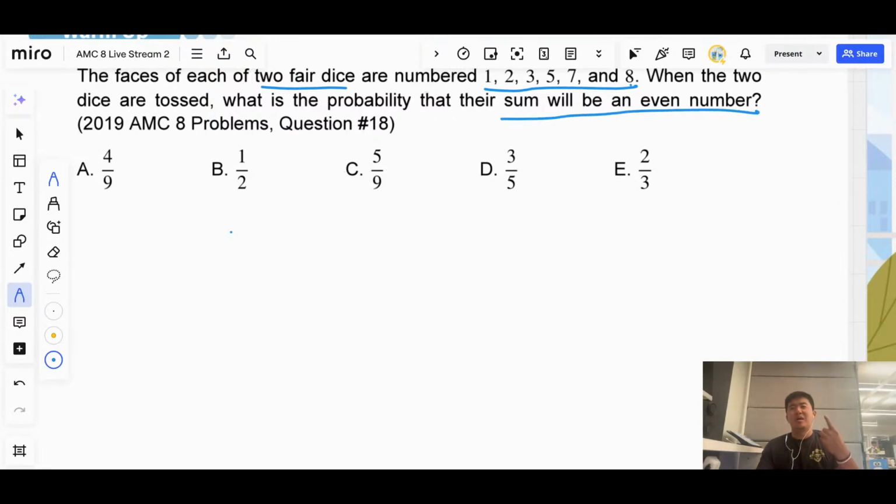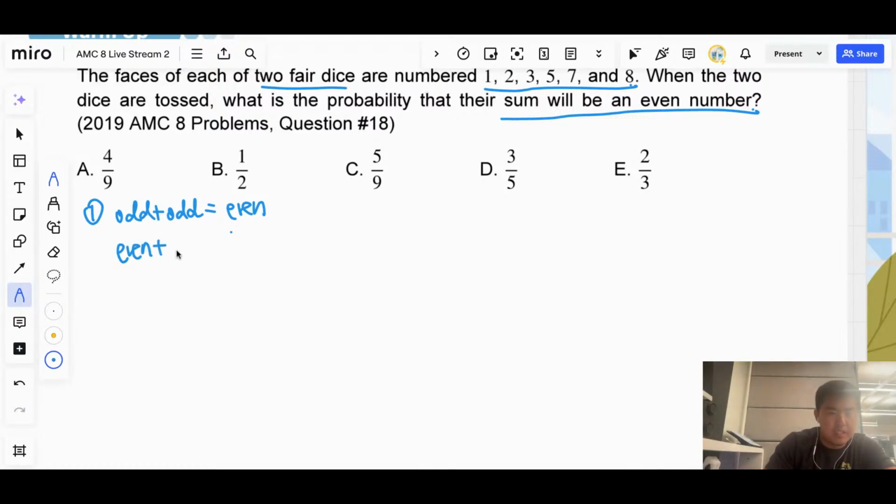So this really tests something about number theory, right? This is a quick fact. We all know that if we add two odd numbers, it's guaranteed that their sum is going to be even. If you don't believe me, you can try it yourself. Think about 5 plus 7, you get 12. Another example can be 9 plus 3, you get 12 as well. So every time you add two odd numbers, you're guaranteed to get an even number. Another possibility is even plus even. That's definitely an even number, no explanation needed. So those are the two cases satisfying the restriction provided here.